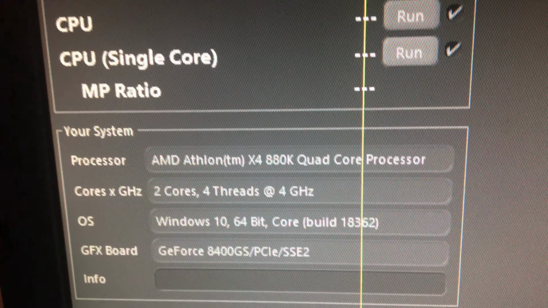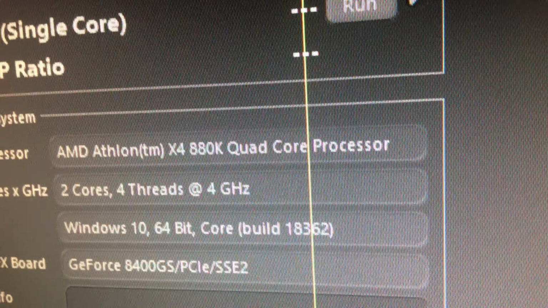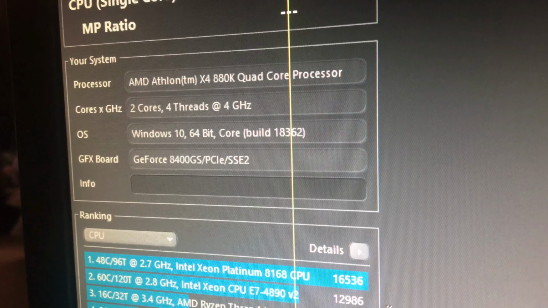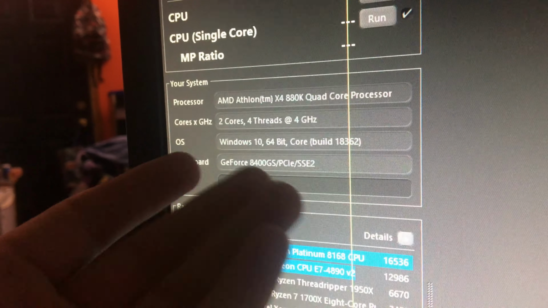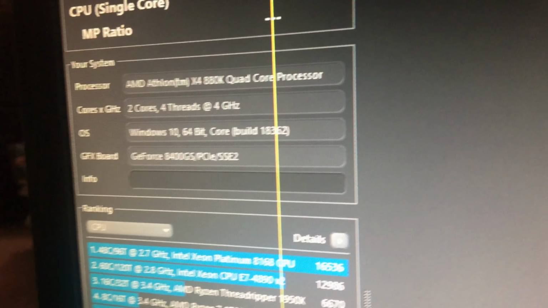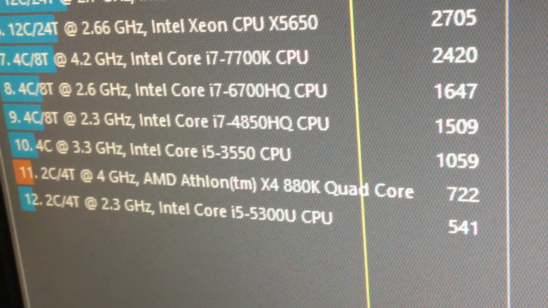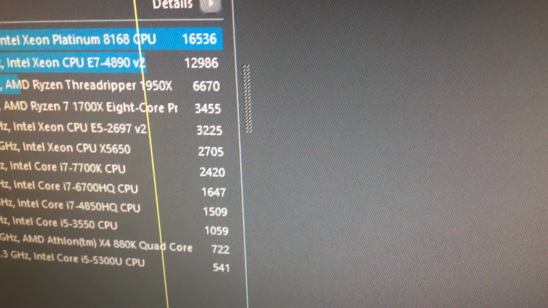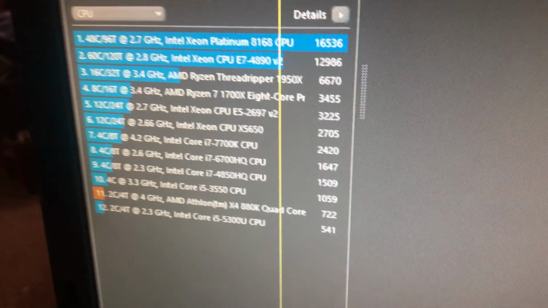Two cores, four threads. It's supposed to be four cores, but, AMD Athlon X4 quad core processor, 880K, which means it's overclockable actually, and I might overclock it, I don't know. That's the graphics card I use in my old computer to get dual monitors. It's 1 gigabyte of video memory, so it kind of sucks. I mean, it really sucks. I can't wait to get the 1050 Ti, but it's down here in 11th place. Wow, with the score 722, so it's a little over double of the 359, because that is like 718, and this is 722.